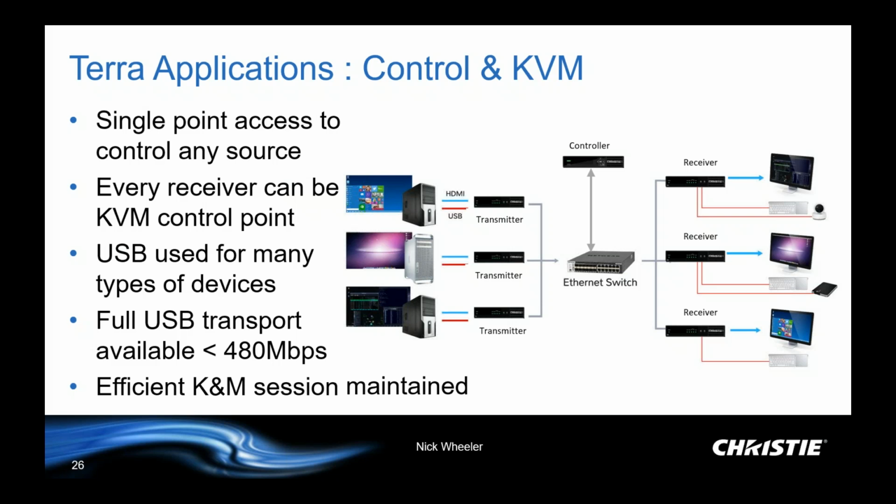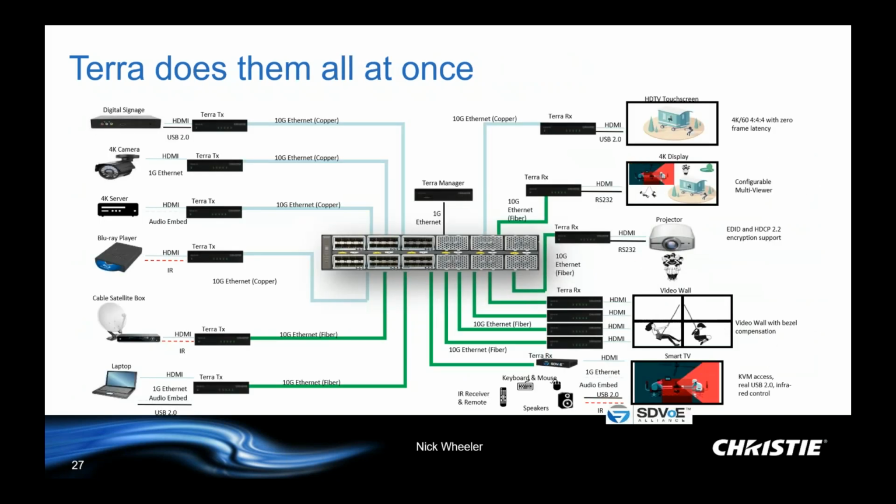One of the nice things is you can use the USB with a hub on the receiver end, and use it not only for KVM but also for hard drives, thumb drives and things like that, because the full bandwidth is available. And because the latency is so low, it works very, very well indeed. So when you're on the receiver end controlling a PC that may be in a rack in a completely different building, it's so fast it's like working with a PC on your desk. It's very, very effective. And you can do all this at once, at the same time.